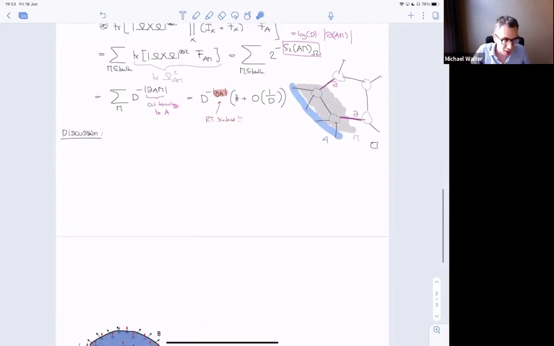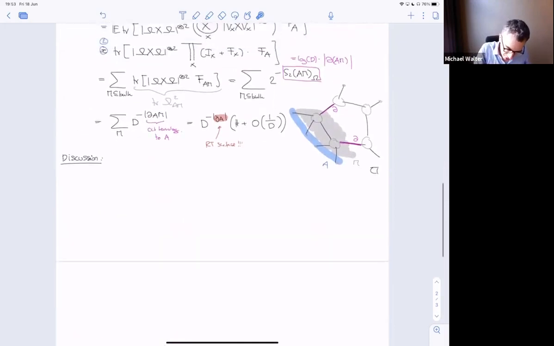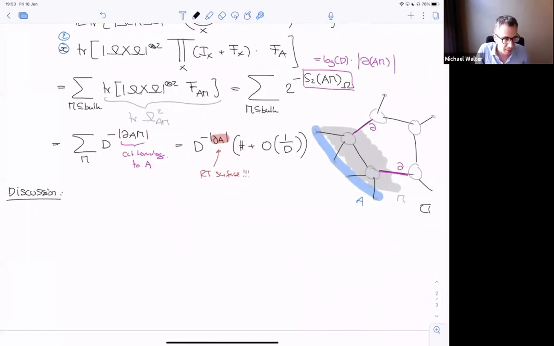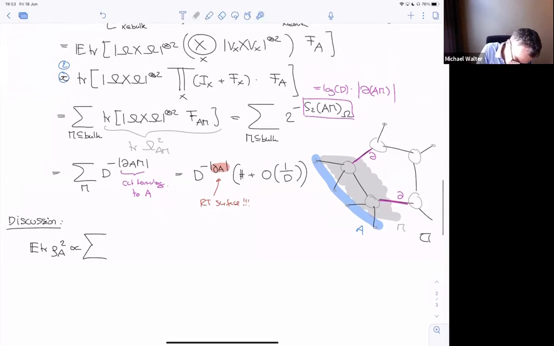So that's one comment. Another comment we could make is, let's stare again at this funny formula here, and give it a different interpretation. This expectation value of trace rho A squared that we found, I'm going to claim I can understand in a different way. Up to this proportionality constant that I neglected, I can think of this as a partition function of a classical statistical mechanics model, okay?